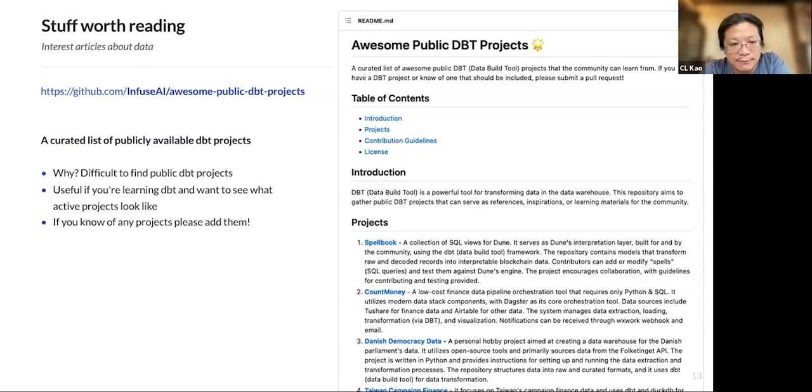So yeah, feel free to make pull requests and add some of the other real world dbt projects to this. If you learn dbt and you make something cool and you want to share it, definitely add your repo. Just clone the repo, make a pull request, and submit a change. Yeah, we'd welcome new projects.